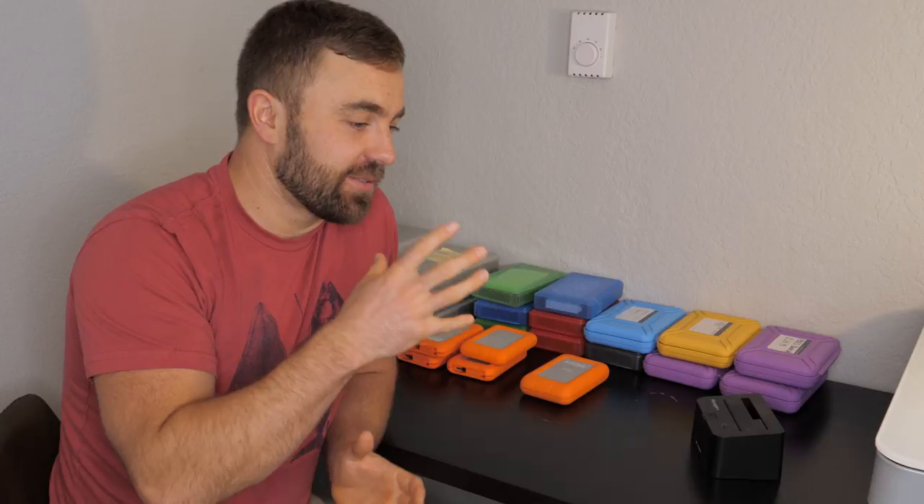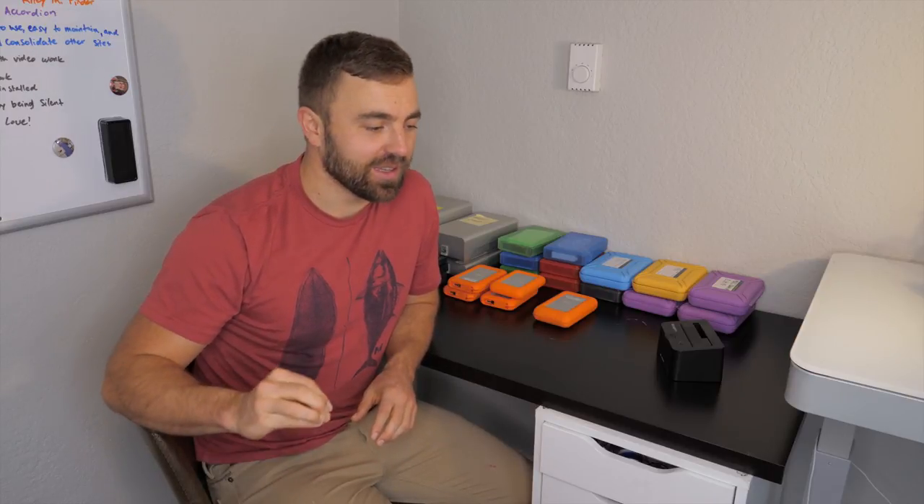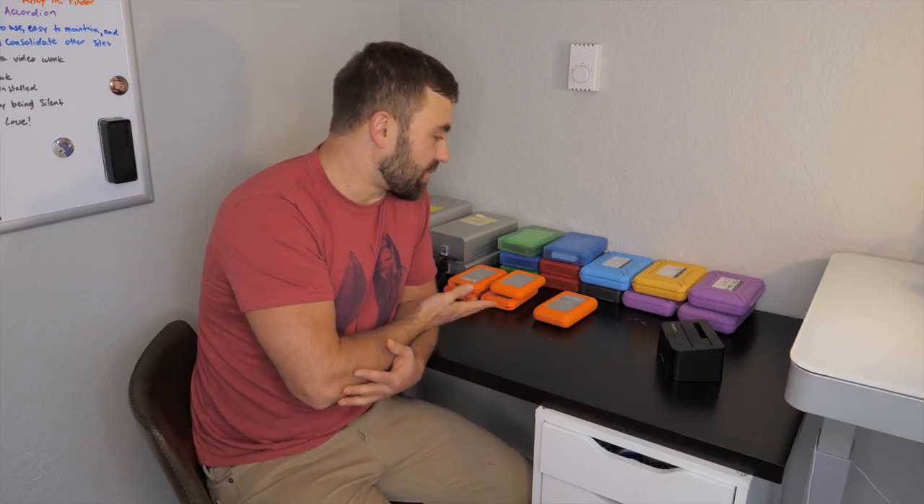Every few months I have a completely full two-terabyte hard drive that needs to be backed up. I've researched different backup methods over the years — some are very complex, some require RAID hard drives, others are even more expensive where people literally set up rooms with supercomputers constantly backing everything up. I don't take it to that extreme, primarily because I don't have the funds, but I've found a method that works very well — rock solid. I'll walk you through the evolution of my backups and tell you my current method.